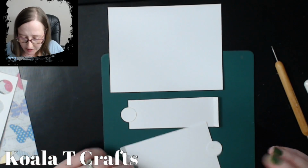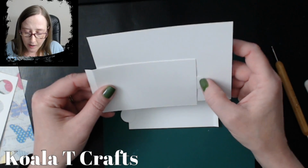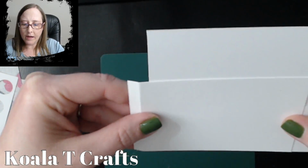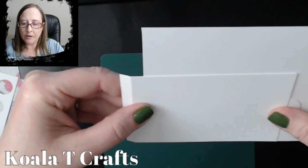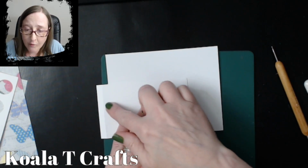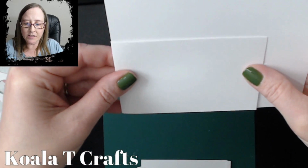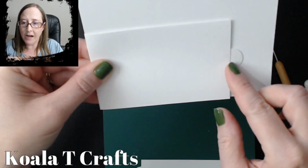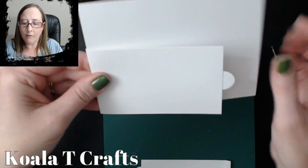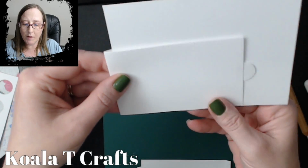Now, here's the tricky part because you have to make sure you put on where you want your marks to be. So I just move mine over like a 1/4 of an inch to a 1/2 inch. It doesn't really matter how far you move it over, but the point is you have to move it over a little bit because if you put your card butt up against there and you put your slit right here, then this is not going to bend out. You want it to bend out a little bit. So however far out you move this card, that's how far it's going to bend. So don't make it really super far.